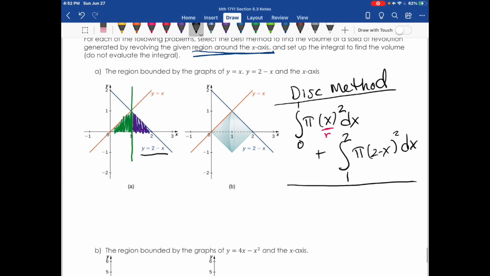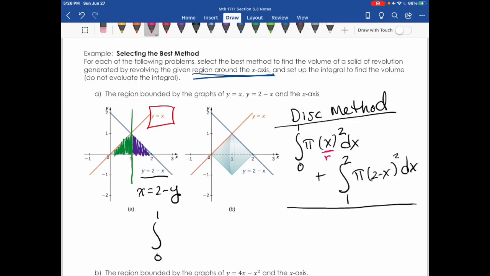Now, if we use the shell method, we would use the functions of y to represent the curves. So because this is revolving around the x-axis, we would make sure that we have everything with respect to y. So this function, y equals 2 minus x, would be rewritten as x is equal to 2 minus y. And then we could write it all in terms of one integral using the shell method. So then writing my integral, I would have 0 to 1, and I changed my interval from 0 to 2 to 0 to 1 because remember we're doing this with respect to y, and I've got to do this on the y-axis from 0 to 1.